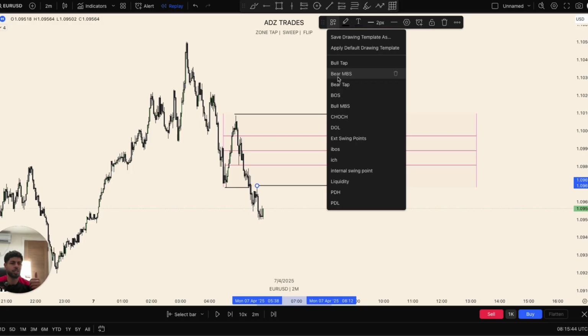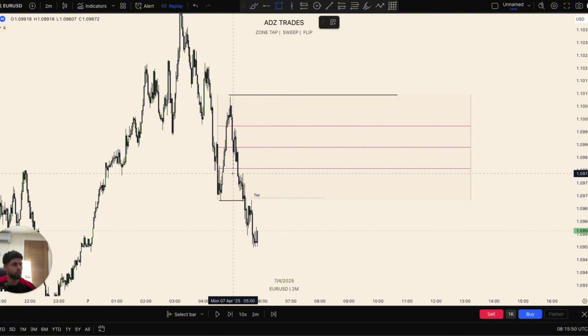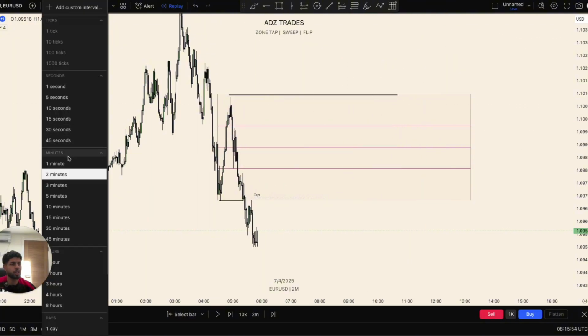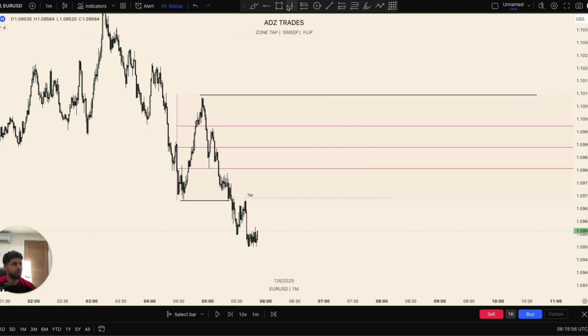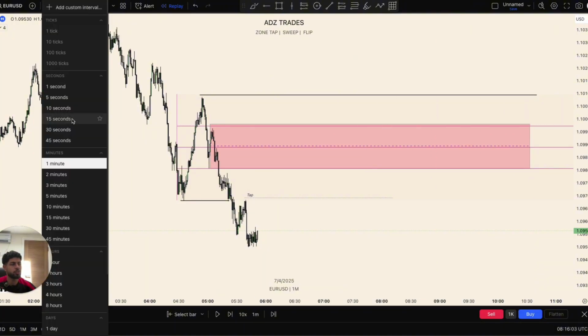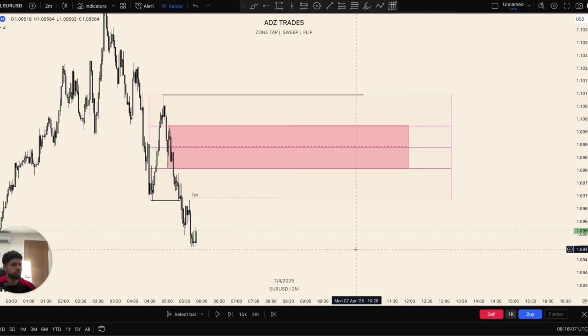I'm just using one time frame, one direction, everything. It's so simple. And if you do want to switch to another time frame, for example, if you're not sure where a clear area of supply is, then maybe you can switch to a lower time frame just to find that area of supply, or even a higher time frame. For example, on the 1 minute here, I can see this is a clear area of supply within my zone. So boom, I'm not trading based off that time frame, just helping it to find me an area.